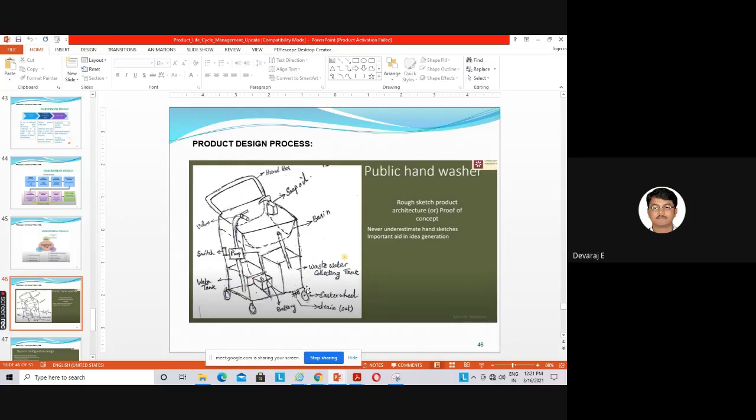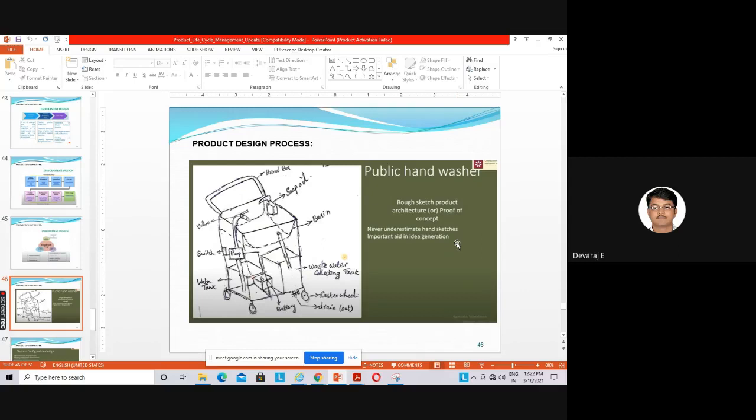When you work as a product design engineer, you need this idea. When your CEO comes and tells you that we should manufacture a product, for example public hand wash, something like that, immediately you should draw a sketch.